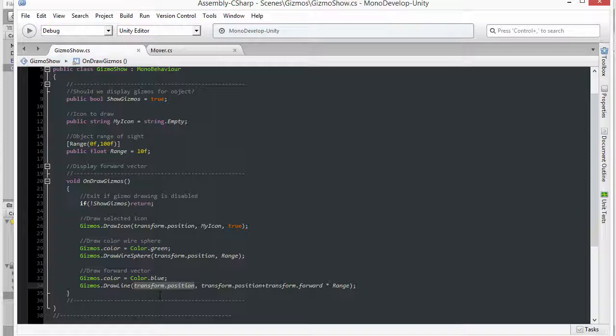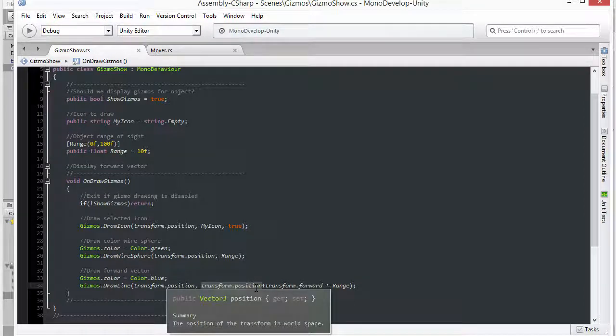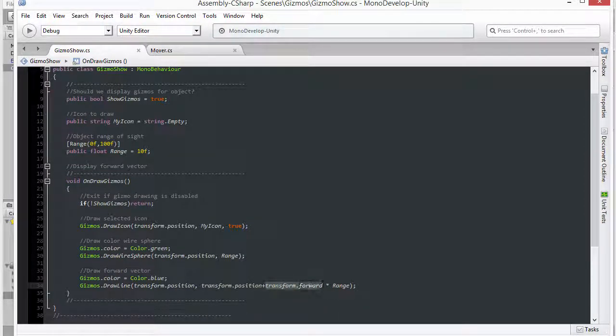Now notice what I'm doing here is I'm using the vector arithmetic that we have seen previously for moving an object. I'm taking the position of the object, I'm adding to that the forward vector multiplied by my range. And this is giving us the destination point or the end point of the line. I'm saying stay where you are or keep the original position and add to that my forward vector multiplied by the range, which creates that scaled displacement vector moving away from our center position. And that's how I'm creating the destination point for this line.